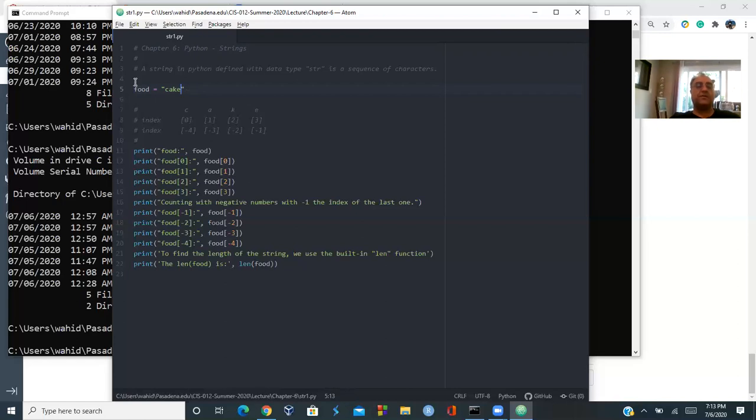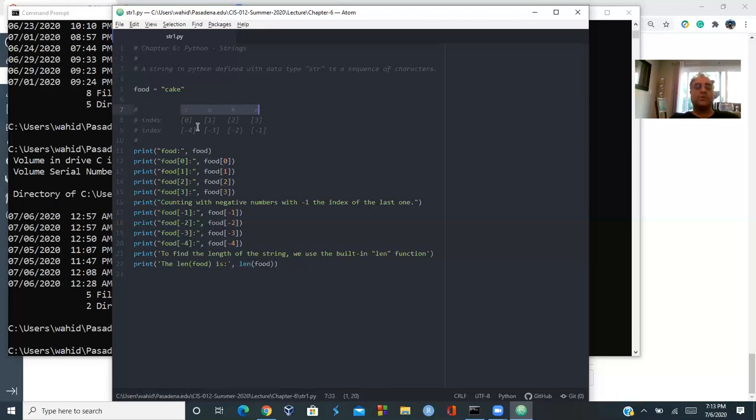But once you define this string food, which is a string variable, if I print the data type of this one, it says string. And here is the string cake, but each character has an index. Index 0 is the first character, index 1 is the second character, and so on.